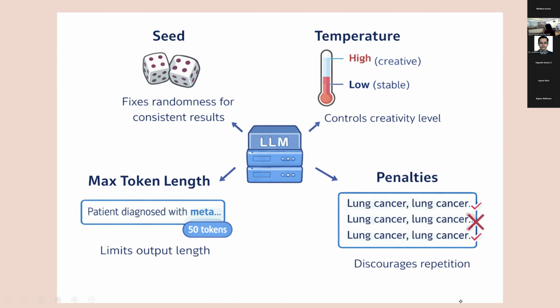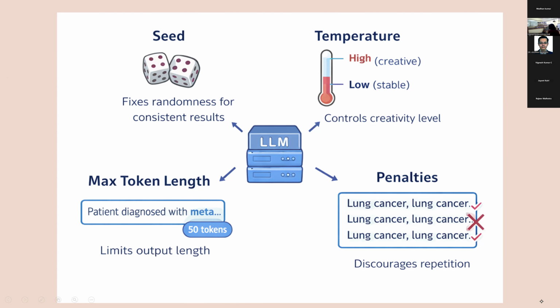Next is penalty. Penalty is, there are 2 penalties. One is presence penalty and the other is frequency penalty. For example, I give a text snippet of like some 50 words or so, and all is reflecting the same thing, which is lung cancer. I want that AI to put it as lung cancer once. I don't want it to pick up each and every prompt and label it lung cancer, lung cancer, lung cancer, lung cancer. So that is called frequency penalty. So this discourages the repetition of the same word again and again.